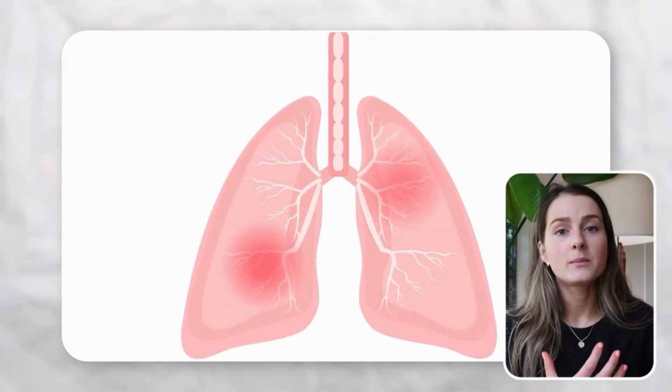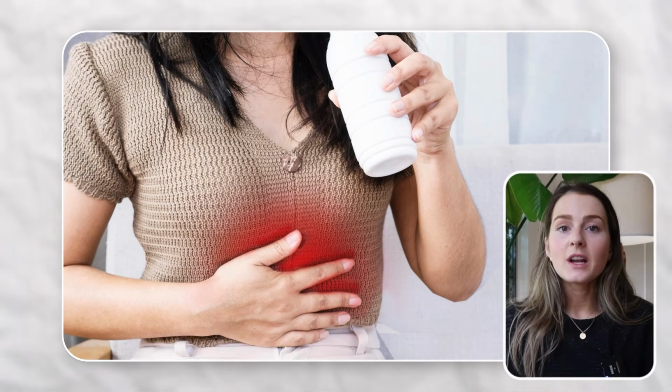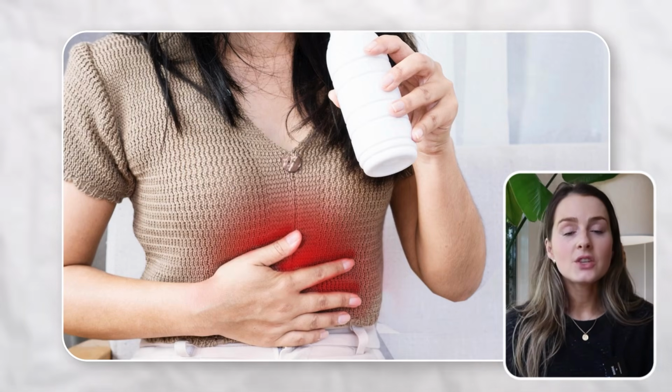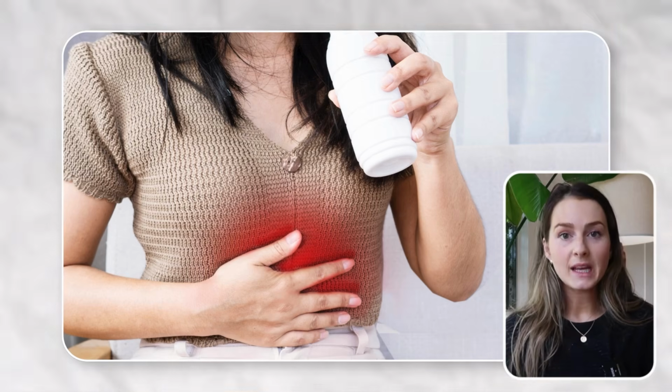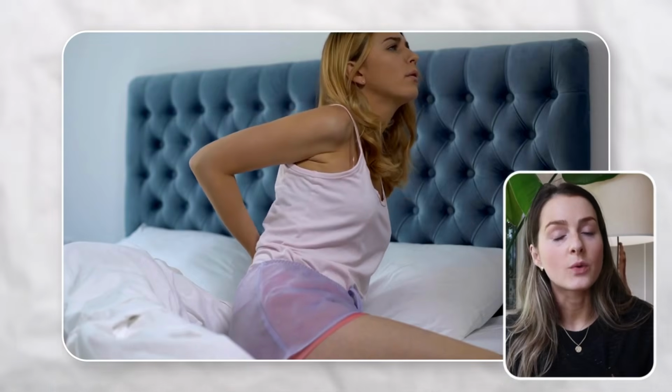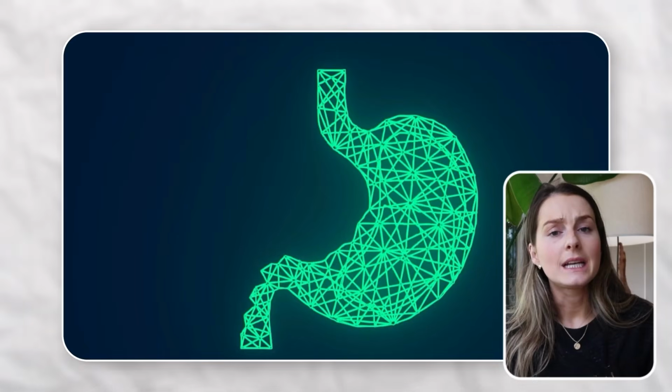There may be some difficulty breathing or throat burning, throat pain. You may have a sensation of something stuck in your throat. You could have pain right underneath the rib cage, in the upper abdominal region, or maybe pain in between the shoulder blades. So that pain in the upper abdomen and in between the shoulder blades is actually this lower esophageal junction area. And some people feel that in their front or their back. And so that is something important to note, because sometimes people are having that back pain and they don't necessarily know that it could be related to reflux.